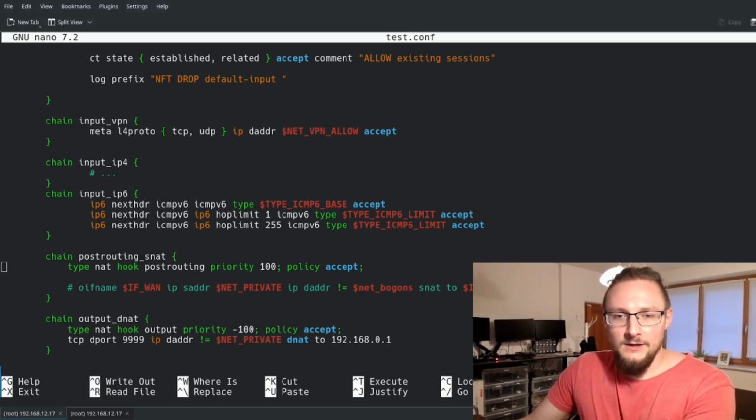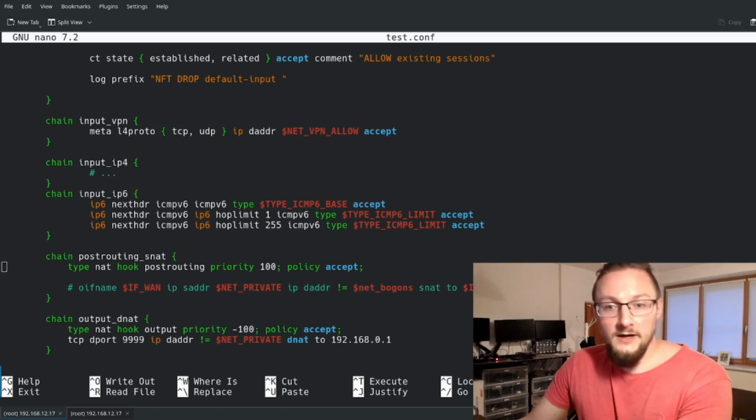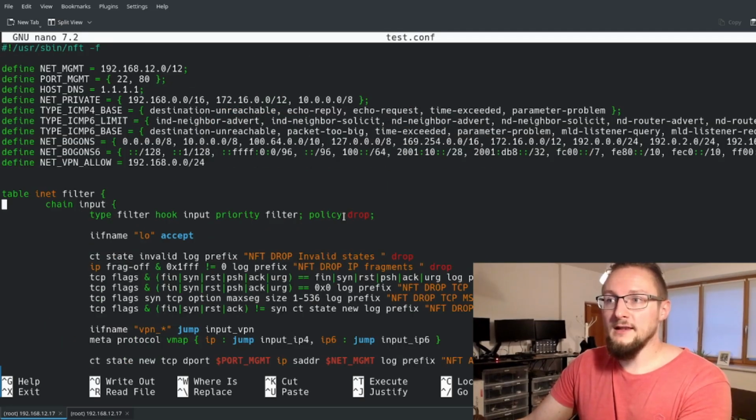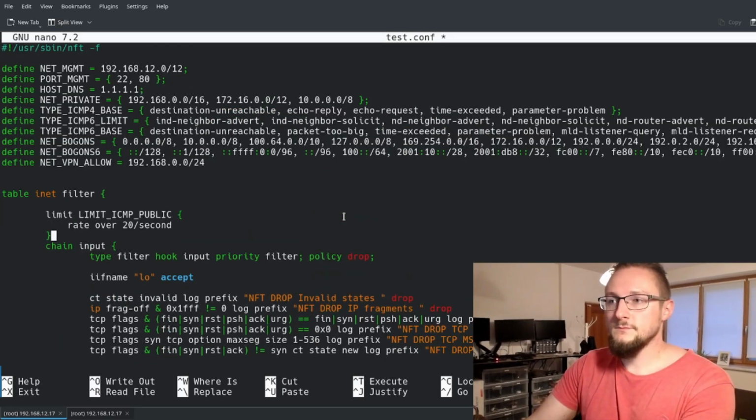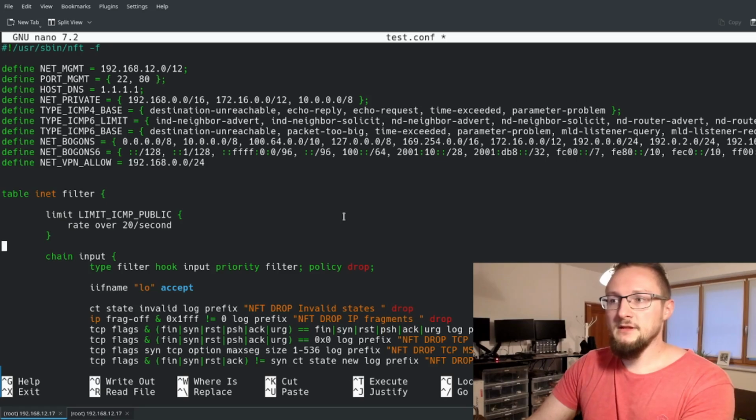Okay, now two more good to have features. First, we will create a limit. A limit limits the traffic of a specific rule.